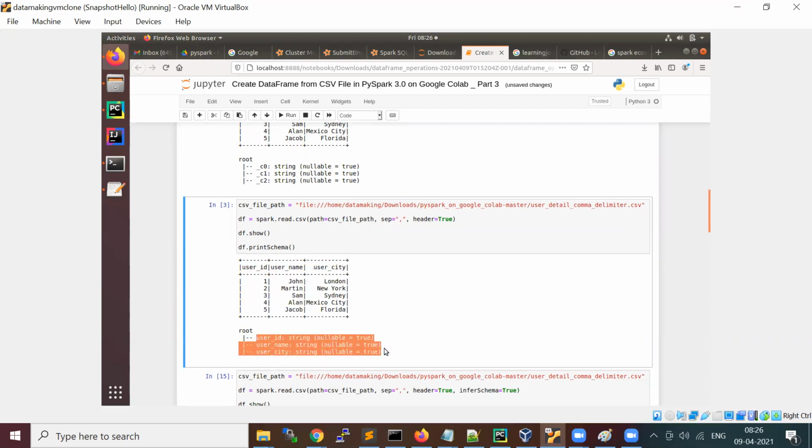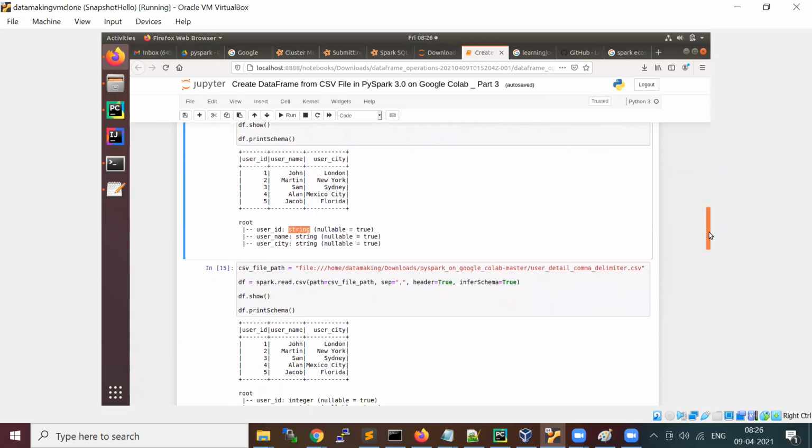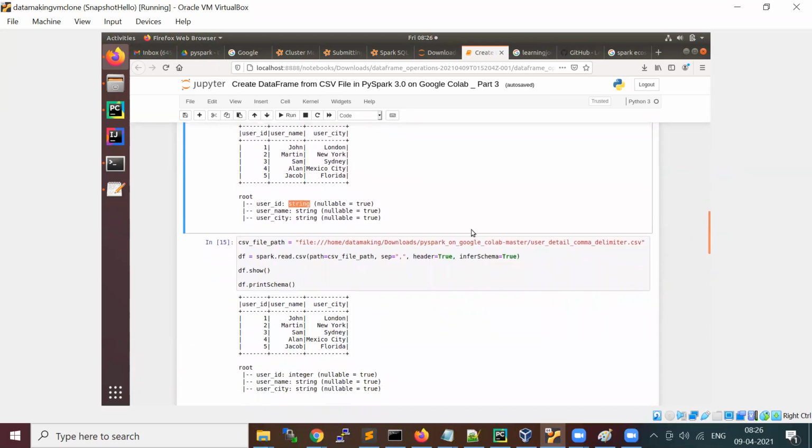If you look at the schema, the columns are proper, but all the columns are string. You can either create a schema and pass it to the CSV method, or there is one more property called inferSchema. You instruct the CSV API to go and refer to the file, and based on the values in a column, infer the data type for the columns.